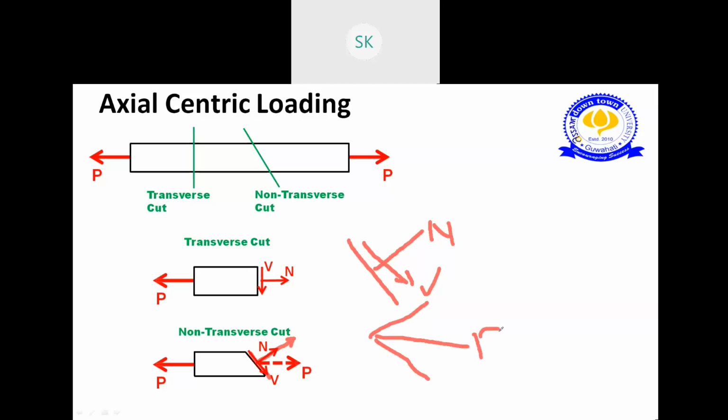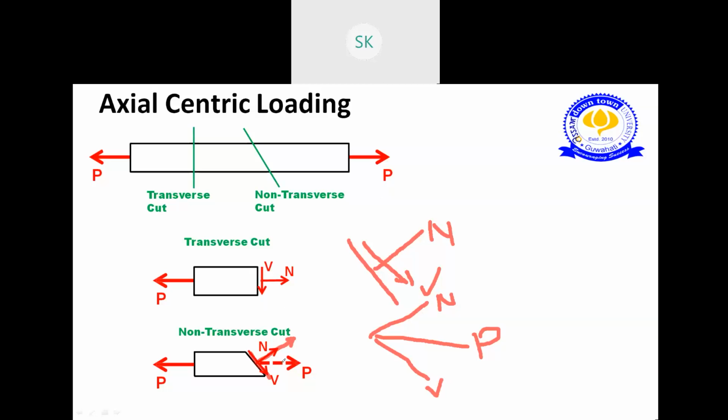the resultant force will be P. Now what will be the forces in equilibrium? This P and this P will be in equilibrium or not? Here the force is in the horizontal direction, so obviously we have to take the force here in the horizontal direction. How will we find it? By the resultant of N and V. So this is N, this is V. Take out the resultant of these two forces, this will be your P. This concept will be clearer when we do the numerical.